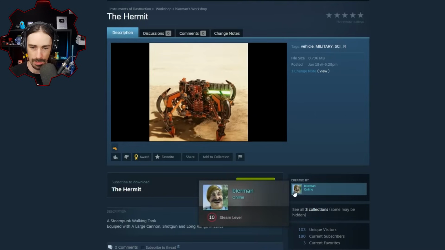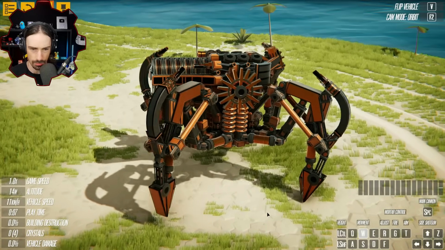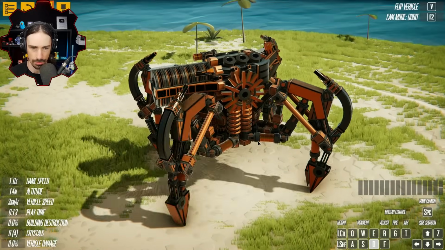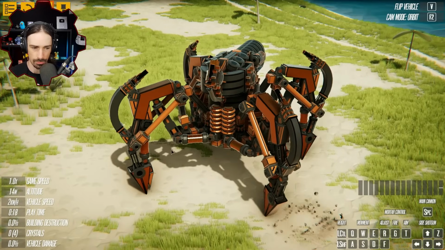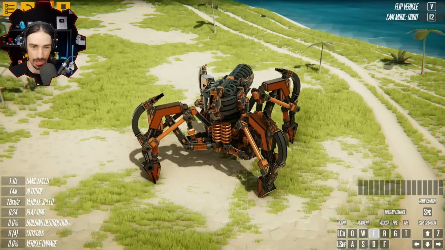This is by Bierman, and it's a steampunk walking tank equipped with a large cannon, shotgun, and long-range missiles. Whoa, that's a lot of controls. Alright, so, here we go. We're walking. We got a piston walking system here. Alright, what about turning? Oh, we got a turning system. Okay, this looks cool. Alright, movement, Q and E. Oh, is there strafing? Oh, it has strafing programming as well.